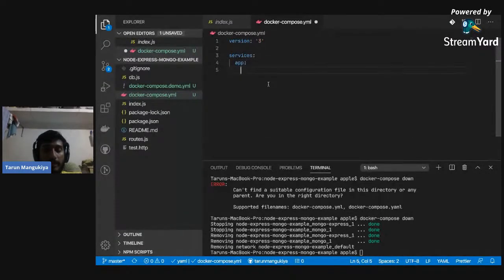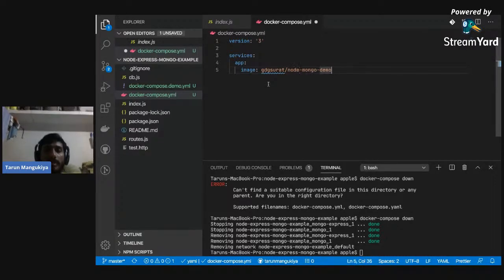I'm giving the app name right now. Image will be GDG Surat slash node-mongo-demo. I think this will work.